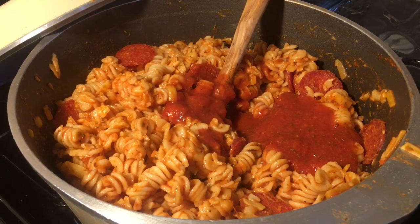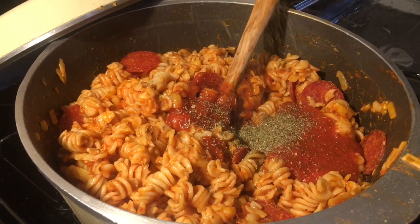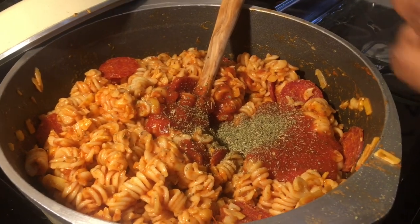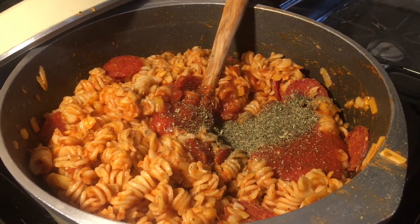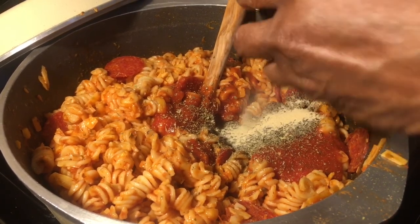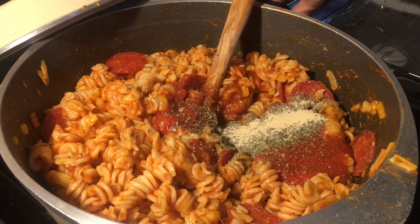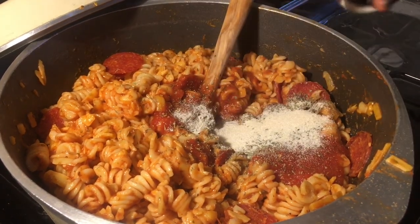And I'm going to go back in with some more basil. I'm trying to get this open. Okay, with some more basil. That was Italian seasoning. With some more basil, I'm adding about a teaspoon more, and onion powder and garlic powder. Yeah, I'm just going to tweak it up a little bit.